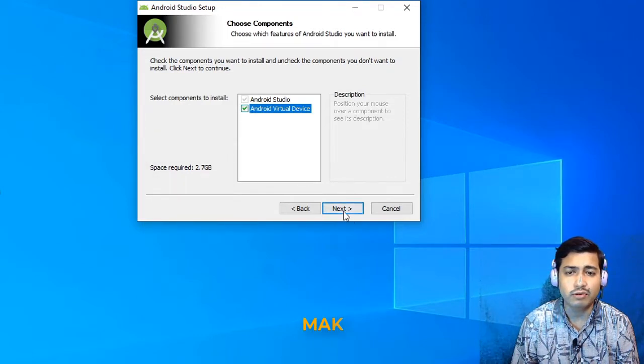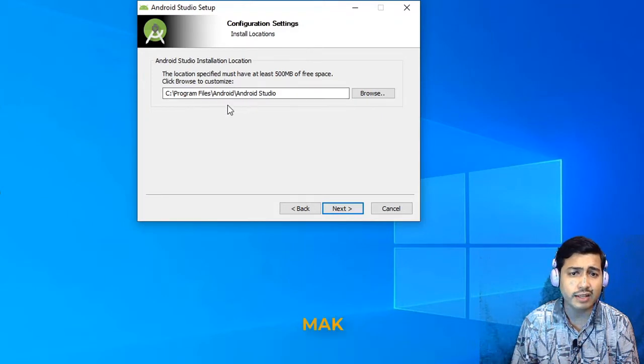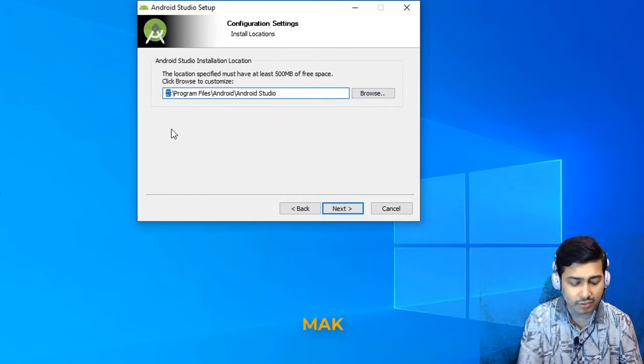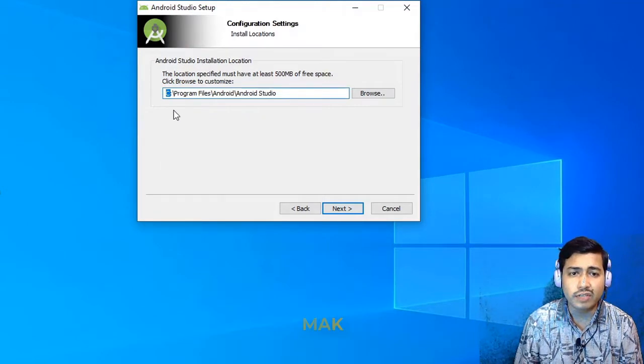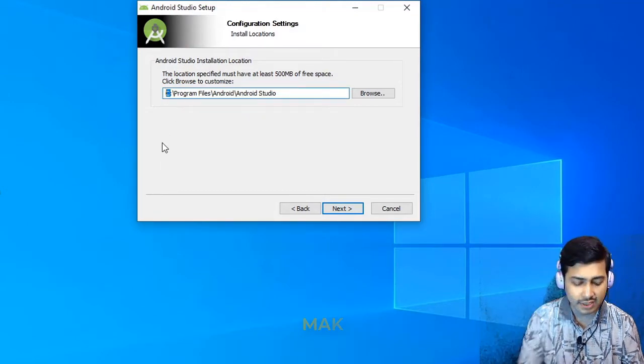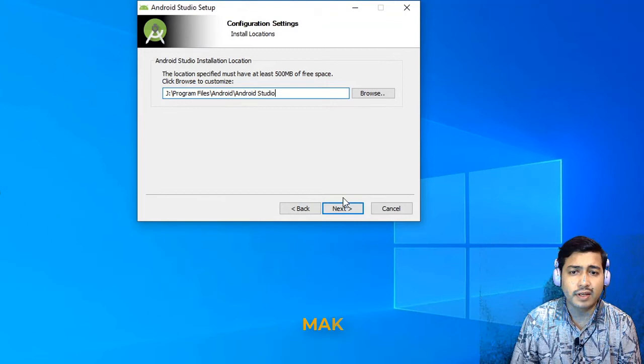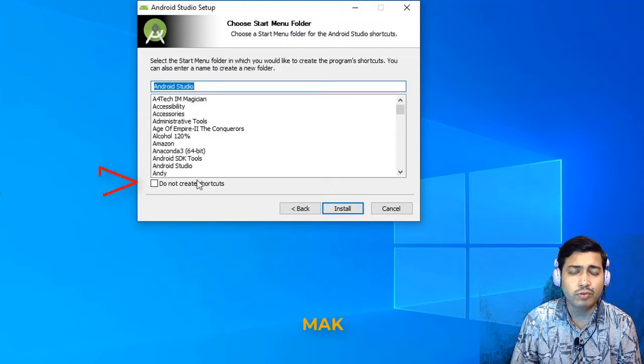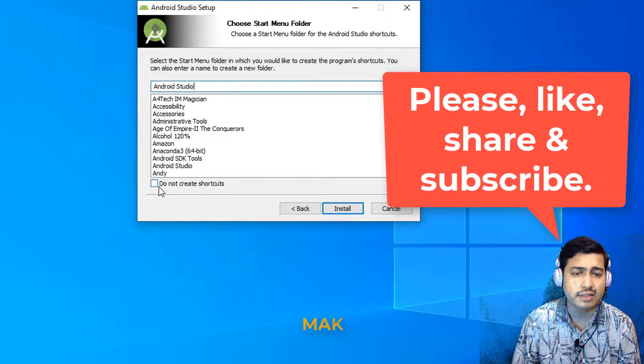So I'm going to click on next, and in our case we are not going to install in the system drive, so we are going to change it and show the path. We are going to use our J drive, so I'm using J here and clicking on next. If you don't want to create a desktop shortcut, you can check that option, but I'm not checking it.